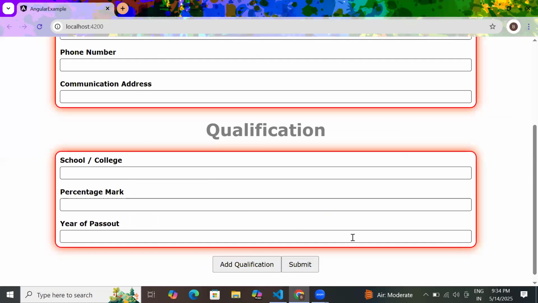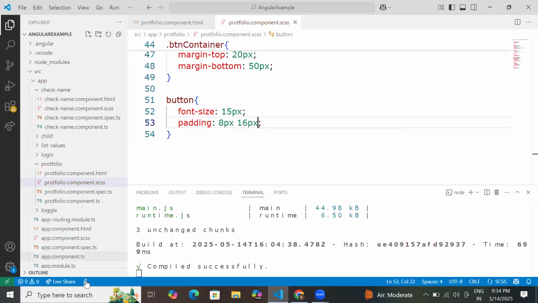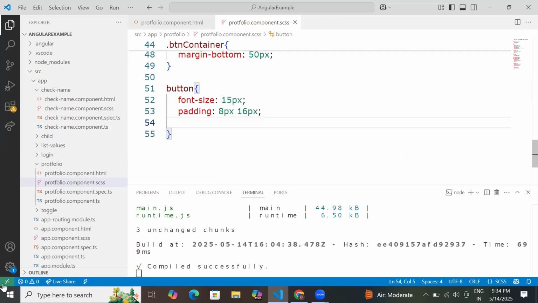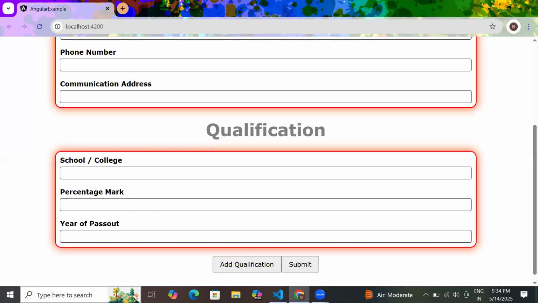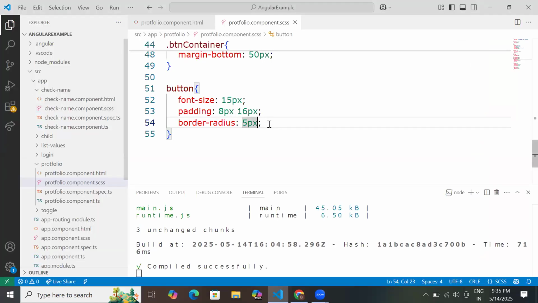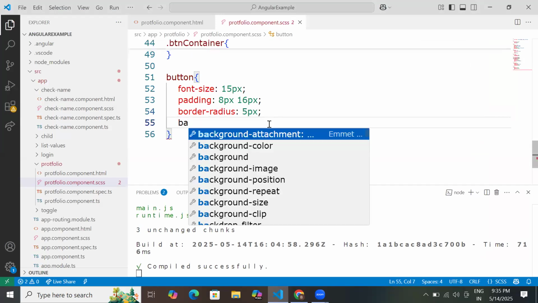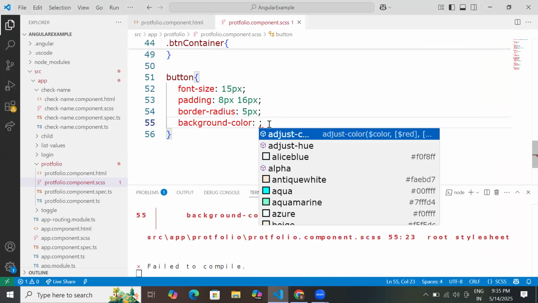Now you see, you got the padding. And then I'm going to have a border radius 5 pixel. Now you see the border radius changed or not. Yes. And then I'm going to make background color blue.